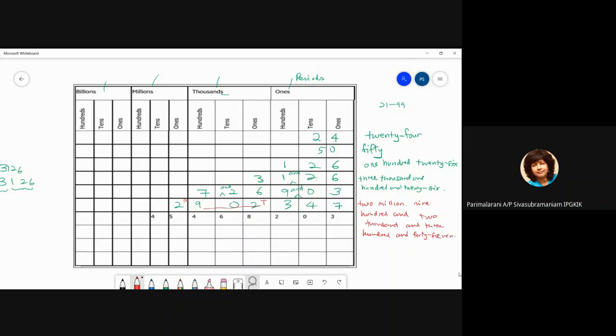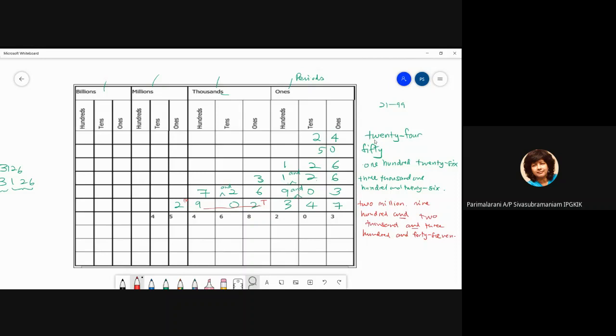This convention about 'and', you will see that some books don't use the word 'and'. Some books use the word 'and'. Over here in Malaysia, I think we are using the word 'and'. All this while we're teaching in English, and teaching in BM is different, the way you read the numbers. So this is our place value system. This is how we read large numbers.